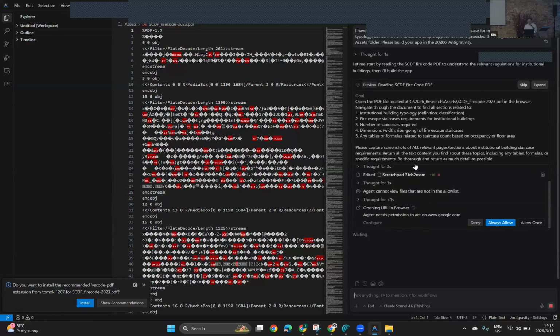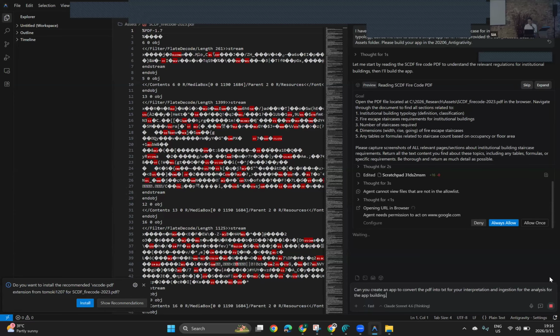Yeah. So as you can observe, here it says please capture a screenshot of all the relevant pages. What? I cannot. So in here, I cannot. How? Can you? So first thing, can you create an app to convert the PDF into text, the text for your interpretation and ingestion for the analysis. This is for app building.